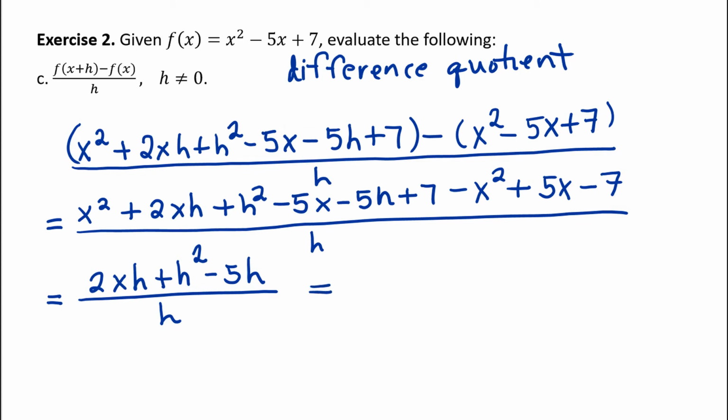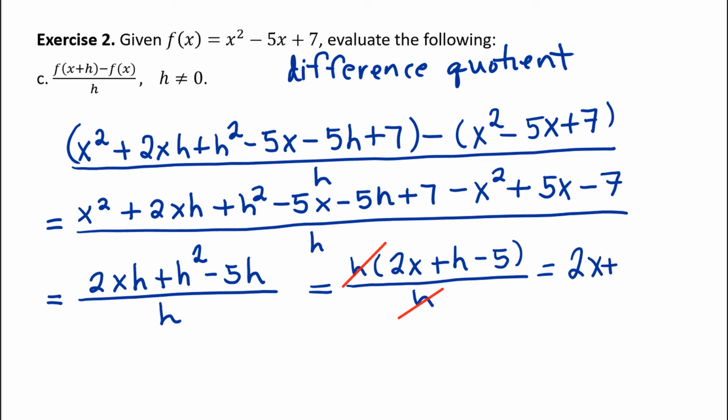In the numerator, we have a common factor of h in all three of the terms, so let's factor that term out. Factoring out the h, we have h times, then 2x, the h is gone, plus only one h, not h squared anymore, minus 5. We factored out its h, close parentheses, still divided by h. Now, the h's are common, so we can cancel those, the one in the numerator and the one in the denominator. And our final answer simplifies to 2x plus h minus 5.